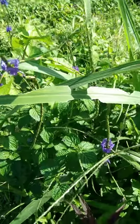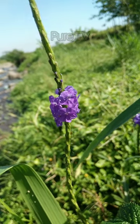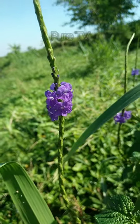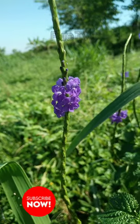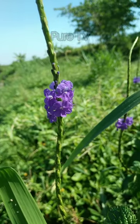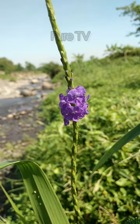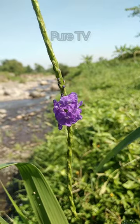Horse Whip Leaves have compound flowers arranged in an elongated grain shaft like a whip, 4–20 cm long. The flowers are small, purple in color, and sometimes also white. This plant originates from tropical America and can be found in sunny, temperate, and shaded environments at an altitude of 1 to 1,500 m above sea level.